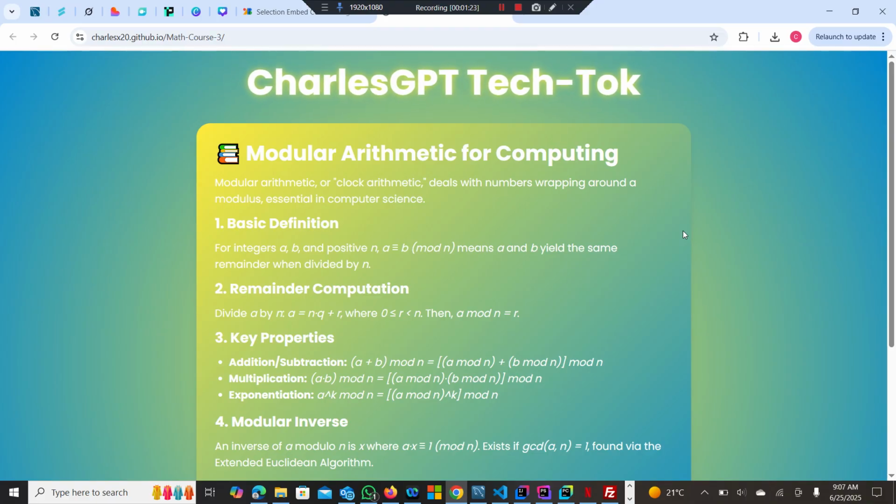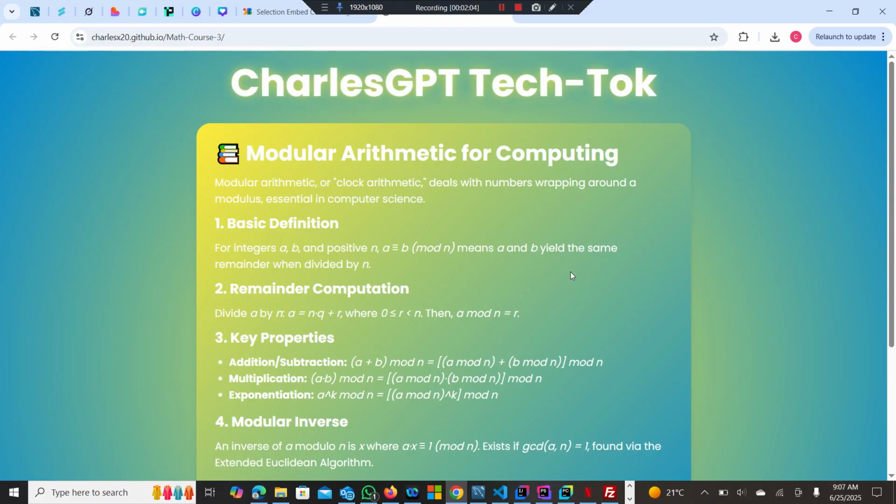So no long talk. In this video this week, this course 3, we're going to be focusing on modular arithmetic for computing. So if you have had an idea of modulus, I know that most of us know how modulus works and many other things are wrapped around it. But I think modulus is more confusing than you think, and there are more things to modulus. Even me, I kind of find it very confusing even till now. But it's one of the longest applications that took lots of my time to get questions on it, and I might have forgotten some of the answers, but we move on.